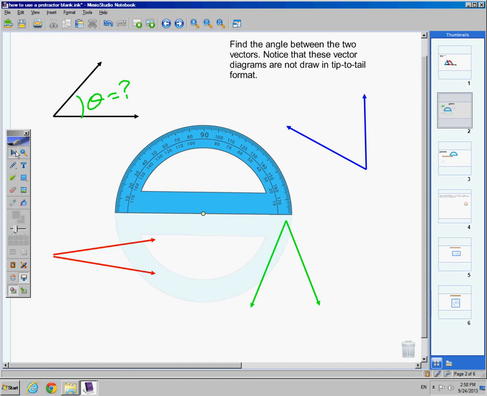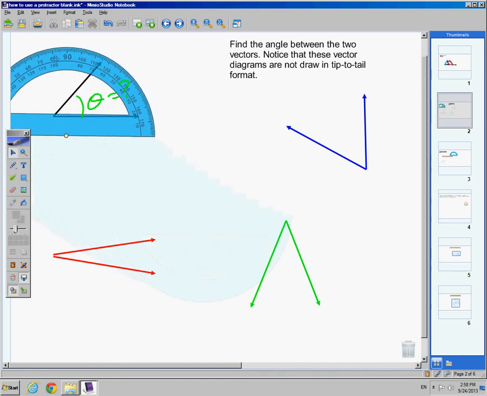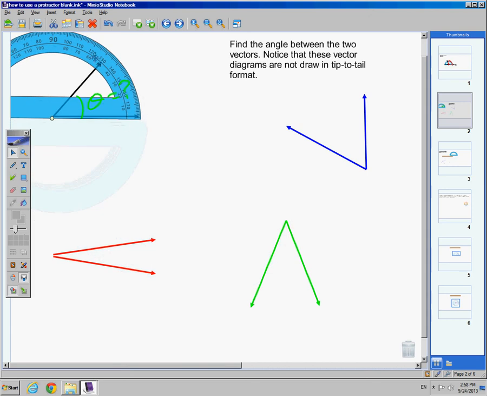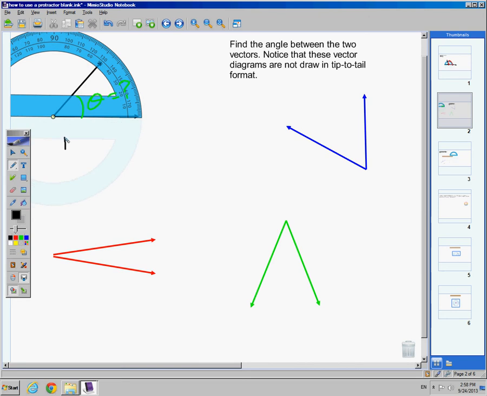Well, the first thing we gotta do is take our protractor and bring it over here. And if you can see, I'm going to line up that hole in the protractor right where the origin is. And now I have created the 0 line of the protractor, and the vector is on the same line here. And that's beautiful. So I'm going to follow it up. I'm going to use the inside numbers here of 10, 20, 30, 40, 50. And it comes out to be 50 degrees. Therefore, theta equals 50 degrees for this particular diagram.